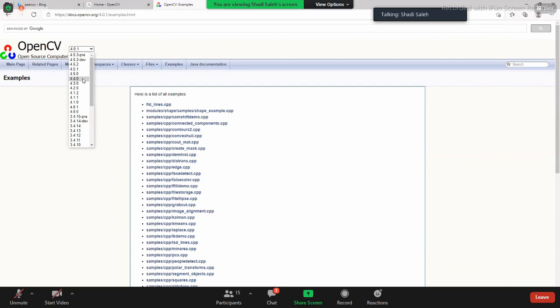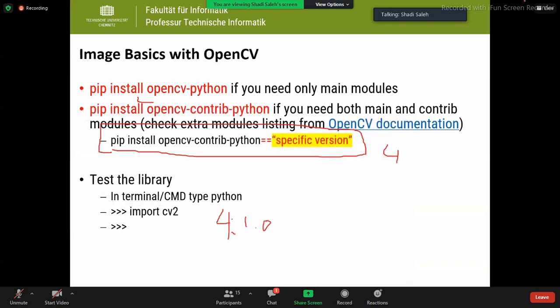I guess this is the most common, like 4.4.0, 4.2.0, 4.1.0 also. These are the most common to use. In my case, in my application, maybe in your application, you need more. If there is some new feature we are interested in, we can use a higher version.